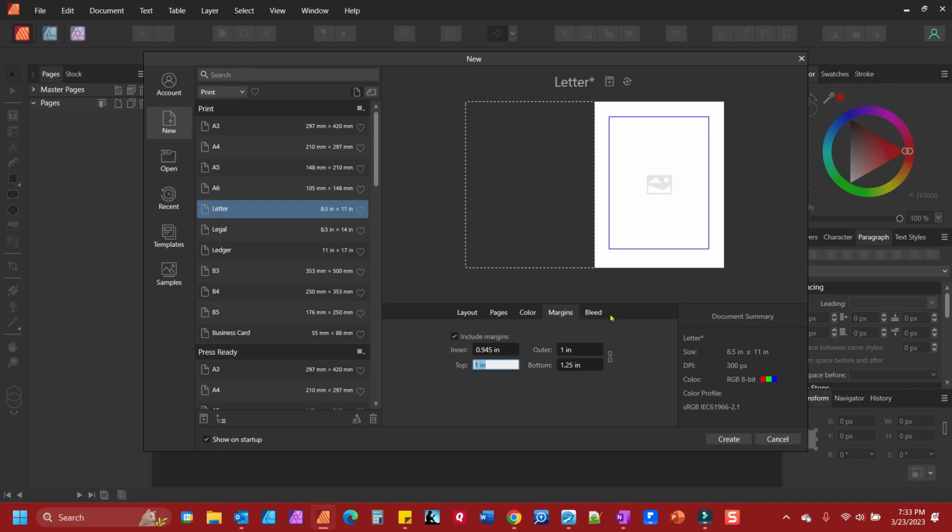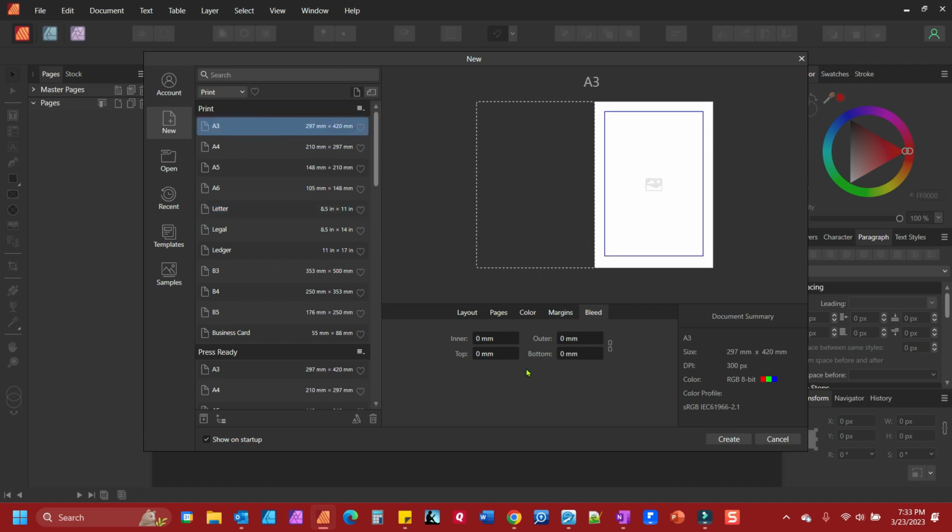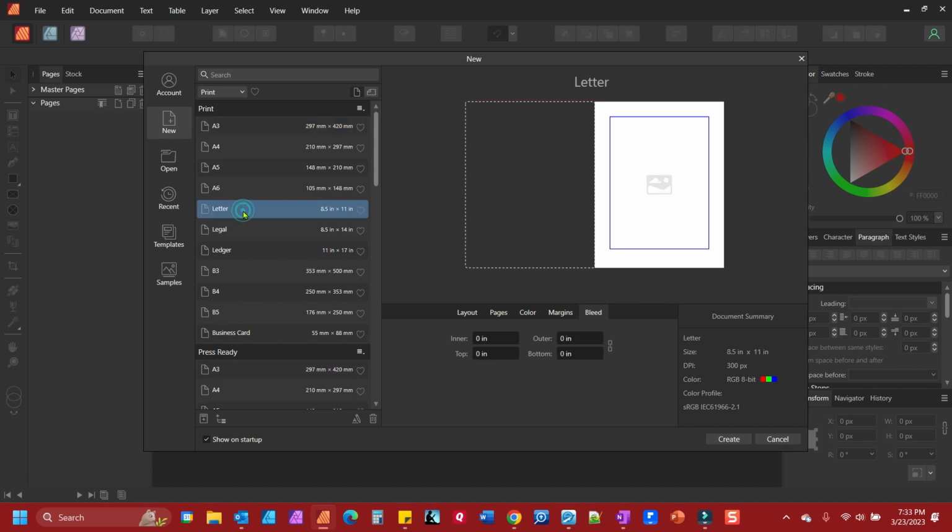And the next tab we have is bleeds, and here it's recommended that you have 1/8 inch bleed or 3 millimeters. And if you're up here, we select this one, we have millimeters, we would go 3, and you'll notice because it's all linked together, everything changed to 3. If we were to go to letter and we change to 1/8 inch, which you have to use decimals, it all changes to inches.